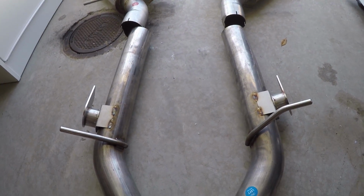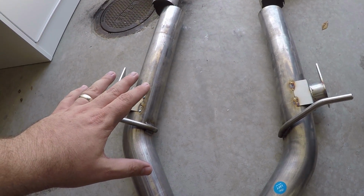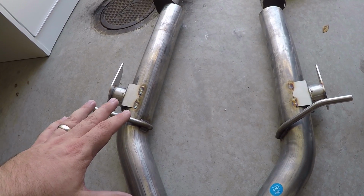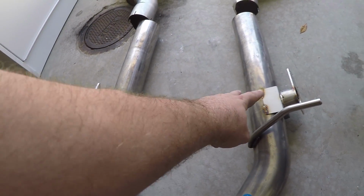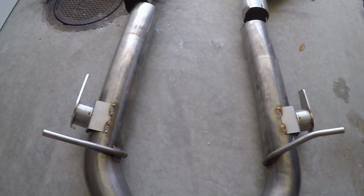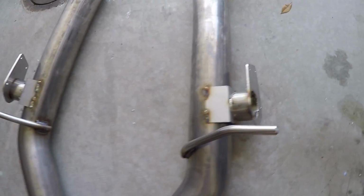Well, with the exception of the X-pipe, and I'll get into that in a minute. But also in this section, if you're driving a Camaro SS with the A8 Auto, you also get what's called the active fuel management valves. There would be one on either side. You'll see mine is set up to have those valves, but you'll notice one thing that's different is there's not an actual valve in there.